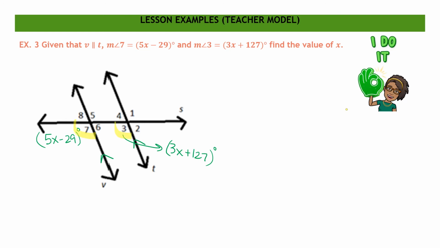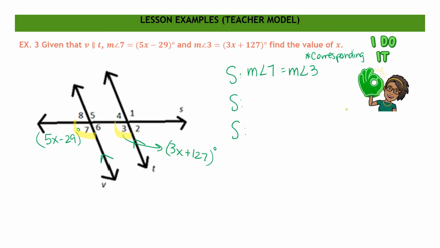I see that both of them are on the same side of the transversal. And I also see that they're in the same position. One is on the inside and one is on the outside. So because they're on the same side of the transversal, and I see that they're in the same position, I know that these two angles are corresponding. So we're going to use our SSS solving system to set up an equation. Because I know that they're corresponding, I know corresponding angles are equal. So I can say the measure of angle 7 equals the measure of angle 3. And we know this by corresponding angles. I know they are corresponding.